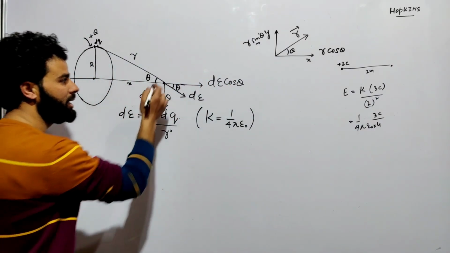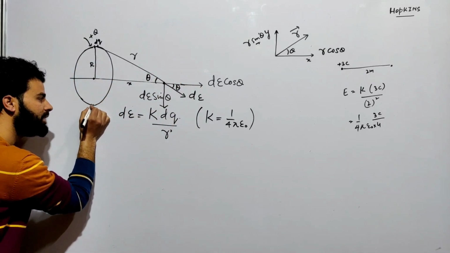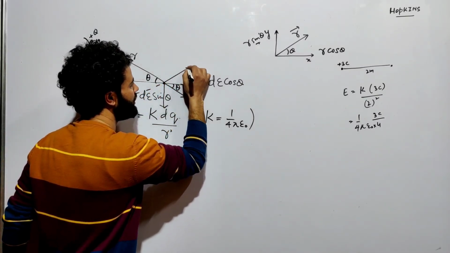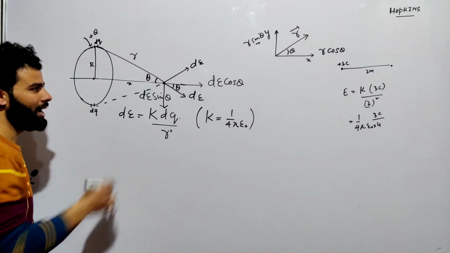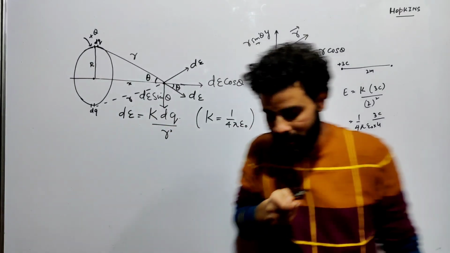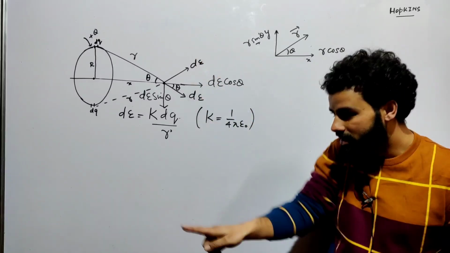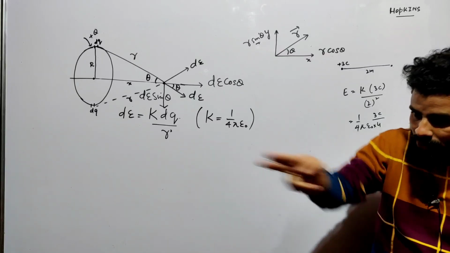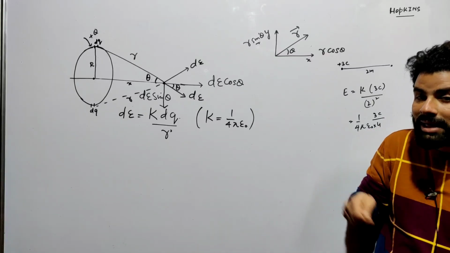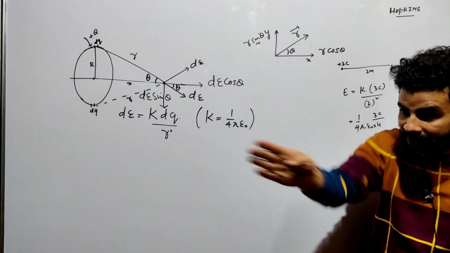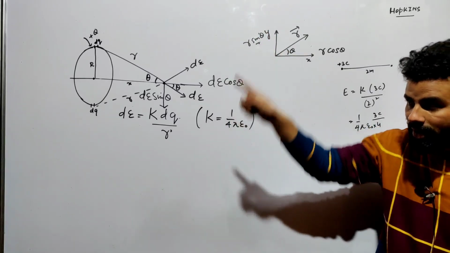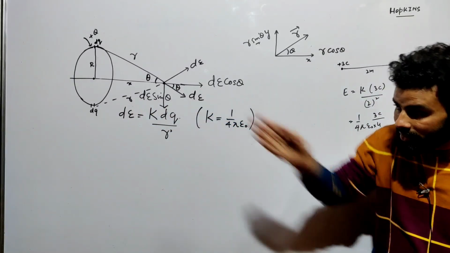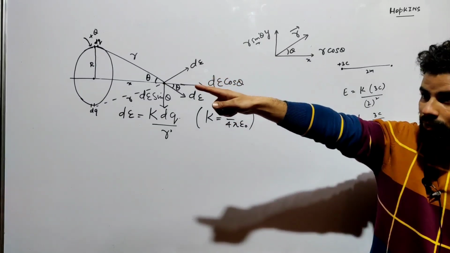But remember here at this point, the electric field due to this portion would be like this, dE, exactly. And this distance would be r, because that point is equidistant from every point on a circle. This is some circle, and I'm calculating the electric field at this point. So this distance would be equal to this distance, would be equal to this distance, because this point is on the axis that is passing through its center. So every point on that ring would be equidistant from this point. That is why this would be r, and every length would have the same angle with that point.